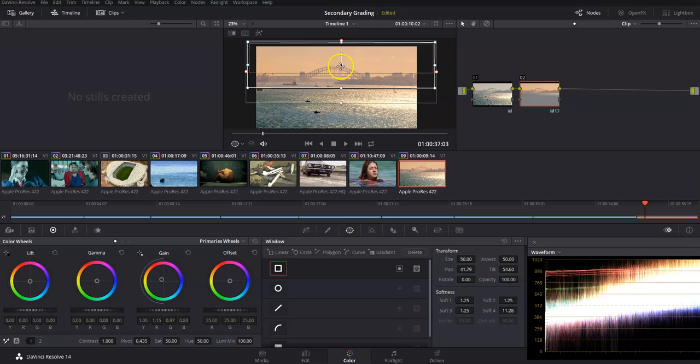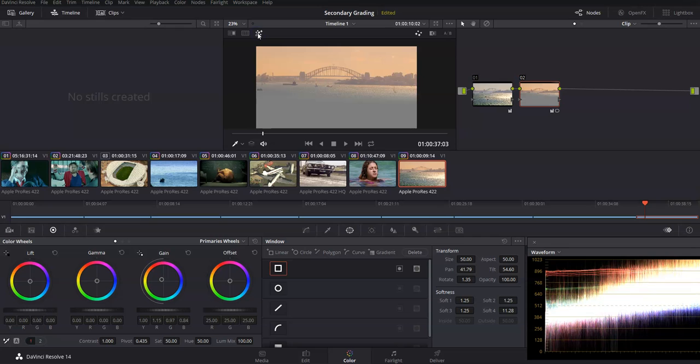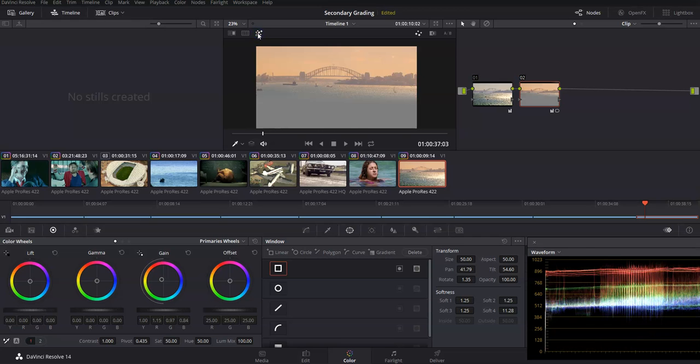So I'm going to go back to that power window. I'm going to slightly rotate it as well because it looks like it's not entirely level. So there we go. So that's kind of how we can work on that. And you can see here, by the way, in your node, it actually shows you a big grey outline. It's slightly soft to show you that it's got a feather on it, and only the selection there is being affected. If you need to see it a bit clearer, you can click this little wand type icon called the highlight button, and it will just show you what you've selected and what you haven't. And that can be quite helpful.